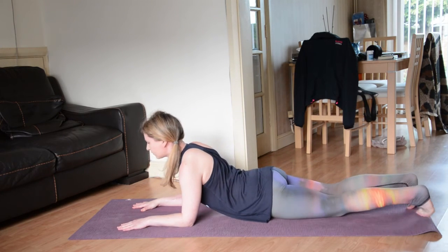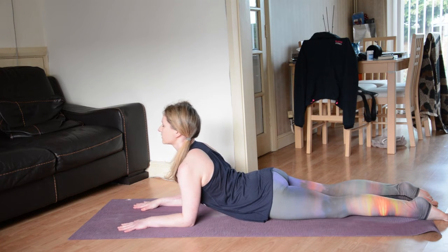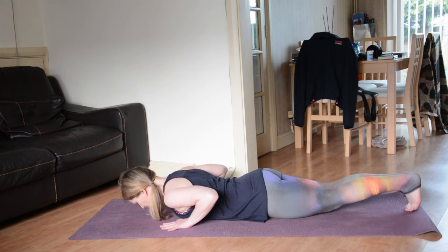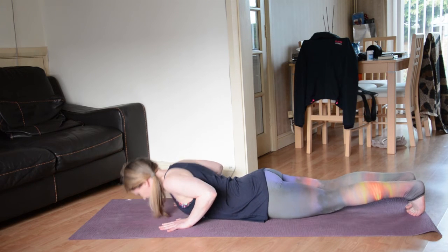Release down, so pelvis down, tops of the feet down, Sphinx pose. Just take a little break. And then exhale, release. Bring the hands by the ribs, tuck the toes, engage the core, elbows tucked in, push yourself back up to high plank.